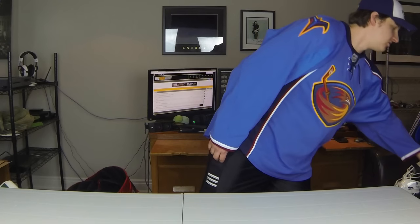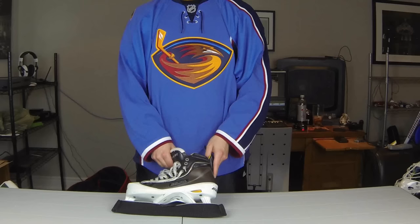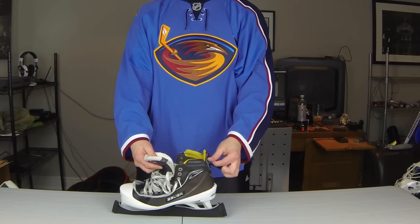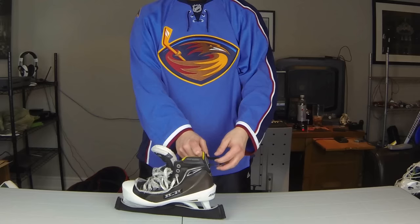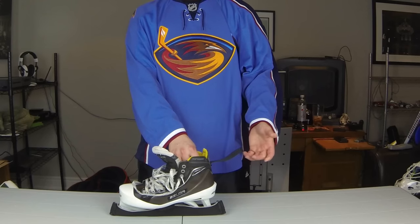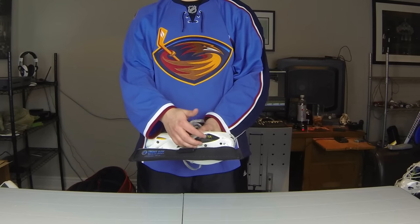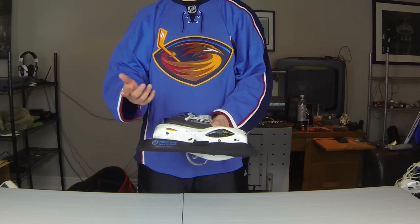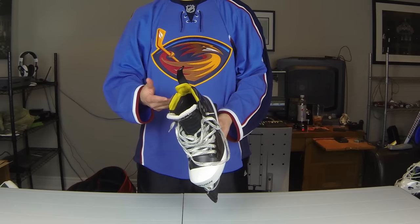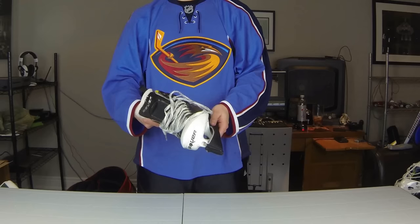Next we'll go to skates. I have the Bauer One 100s - got these for a pretty good deal and was in One 95s before, so these were a big upgrade. I did sew my own Lundqvist strap in the back but I pulled it out - only used it twice and didn't really feel it made the difference I was looking for. Both internal Vertex cutouts are cracking but the protection is still okay. They're stock with stock steel, sharpened at 3/8, but the ice here is pretty bad so you're either hit or miss - good grip or over-grippy because everything is slush.